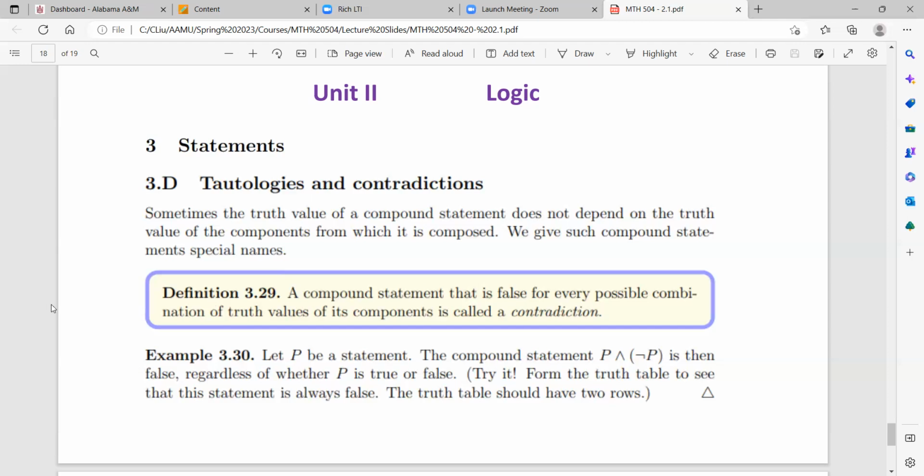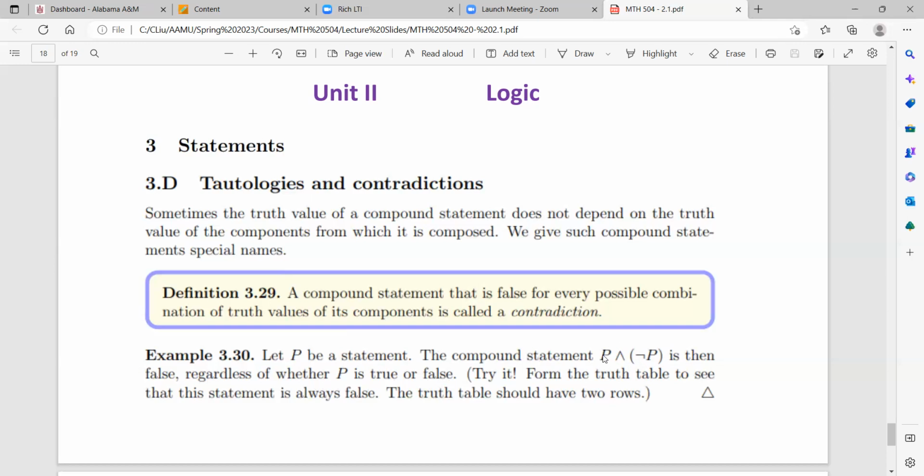So for example, if P is a statement, the compound statement P conjunction with the negation of P is obviously false, regardless of whether P is true or false. I mean, this is easy to prove.